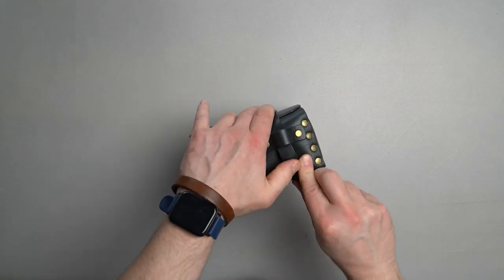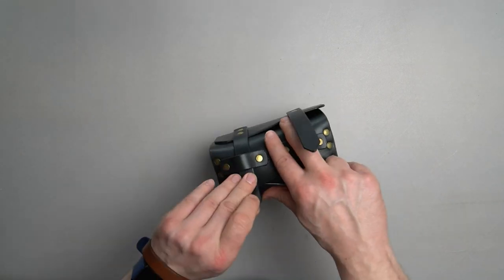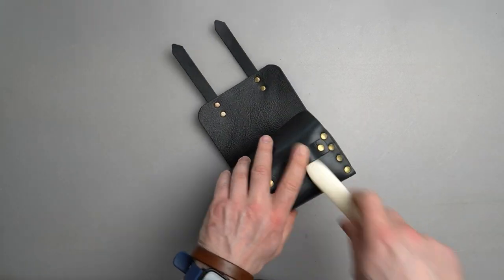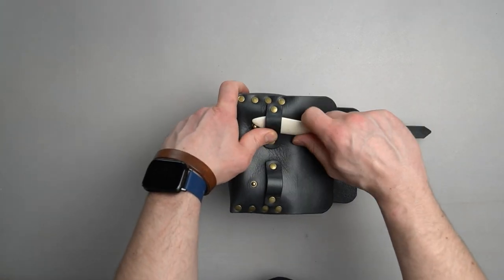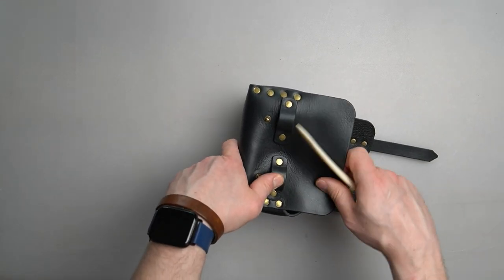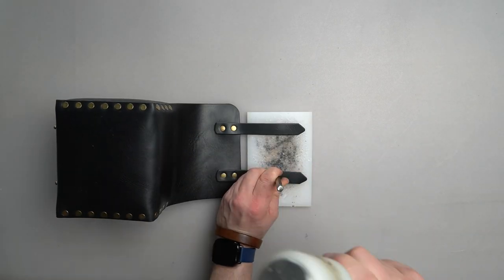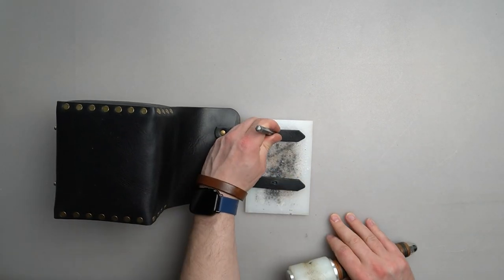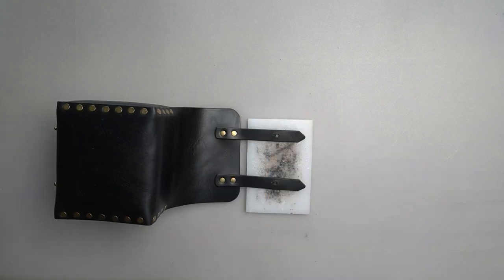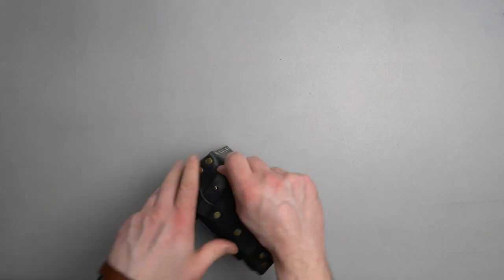Now the last part. Pull the long strap through the loop and mark where the hole should be for the button. I do that step at the end because sometimes the thickness of the leather varies. To make the loops more square, use a bone creaser again. Use a 4mm buttonhole punch. If you don't have a buttonhole punch, just punch it with a 4mm round puncher and make a little cut with the utility knife.